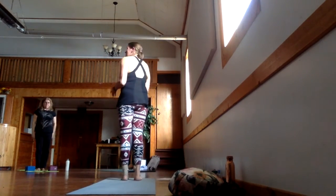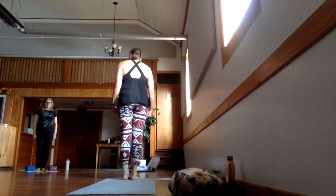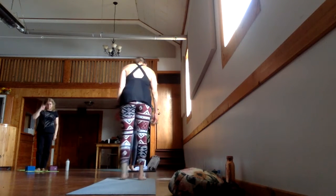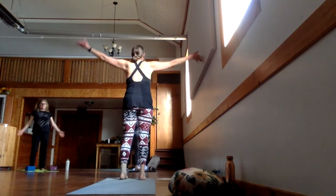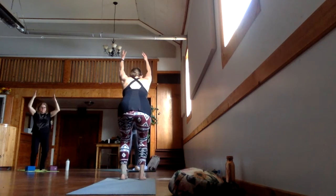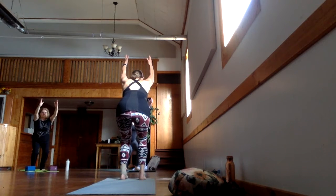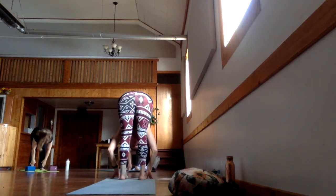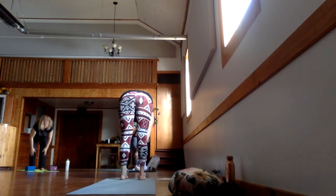We're going to add something into that sun salutation we just did. We're going to bring chair pose into this to help bring some heat. You can have your feet either hip width or together, whatever is most comfortable for you. Inhale, reach up to the sky. As we exhale, sit down in an imaginary chair. Take an inhale here. As we exhale, we fold forward. Inhale, halfway lift, lift your heart, hands to shins.